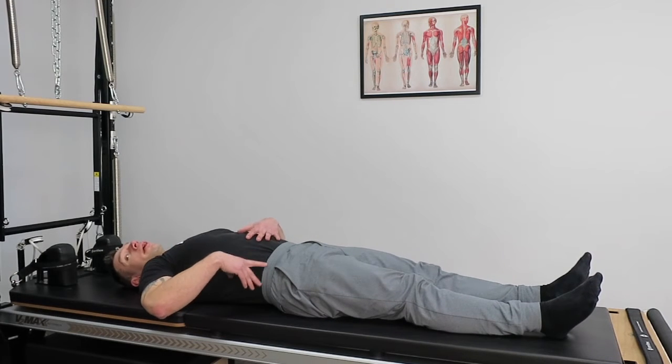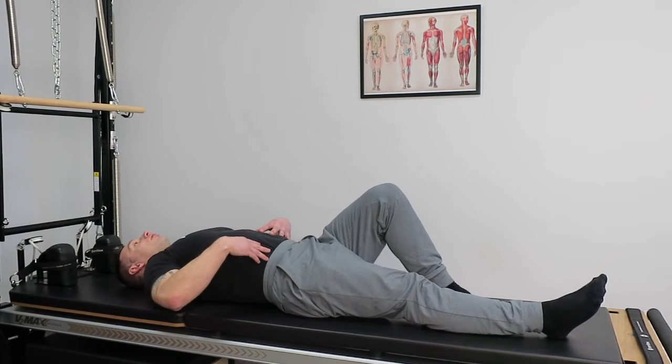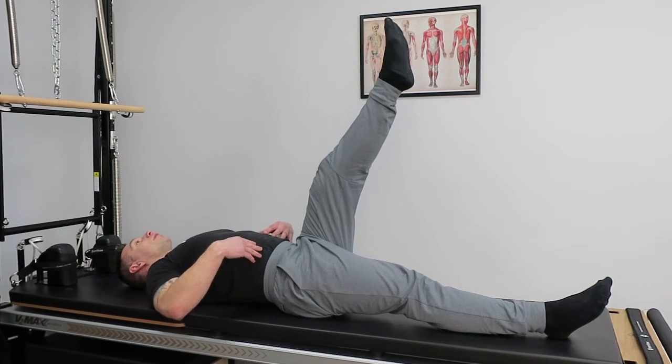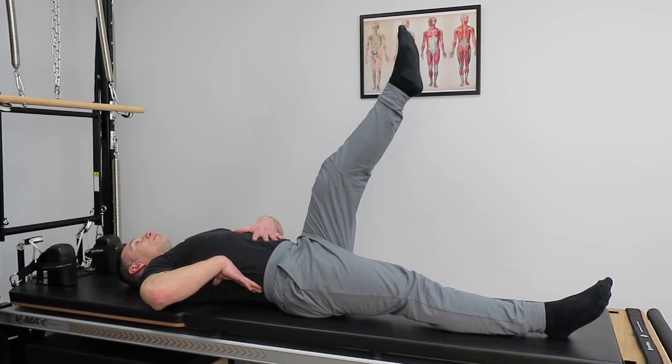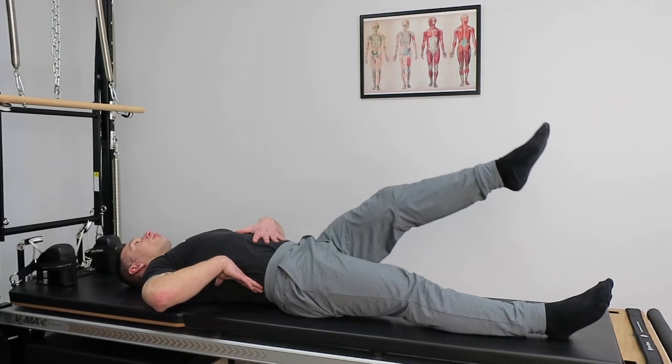We want our neutral spine, tummy's in nice and tight. We're going to bring our first leg up into our leg circle. So, straighten the foot up, back stays put, leg reaches out to the side, down, and circles all the way.